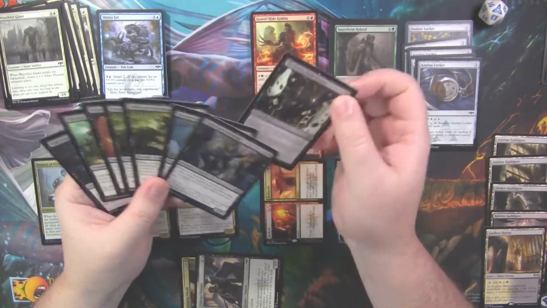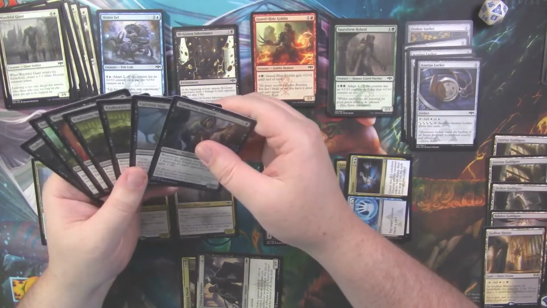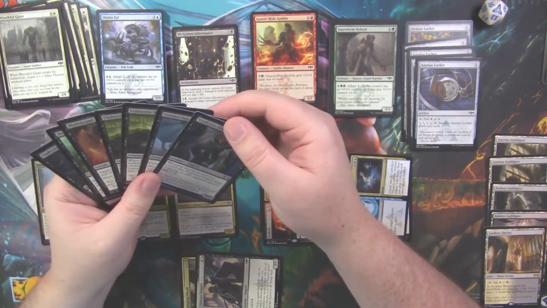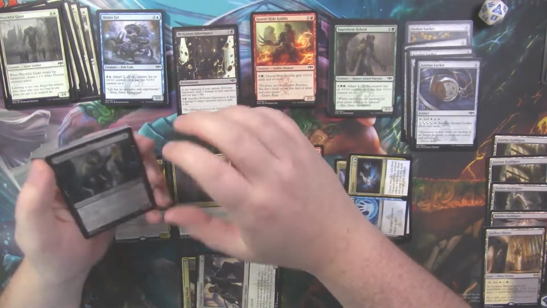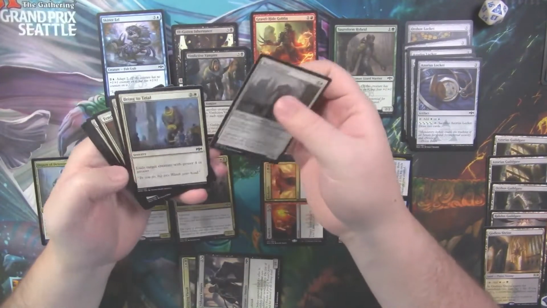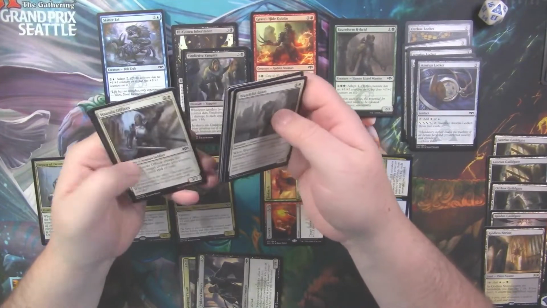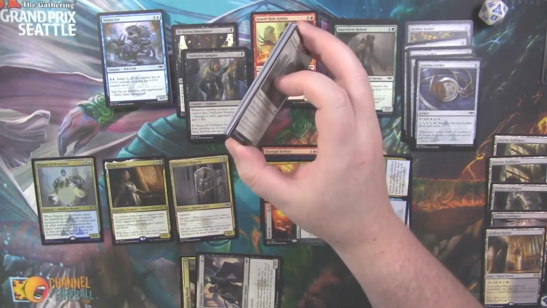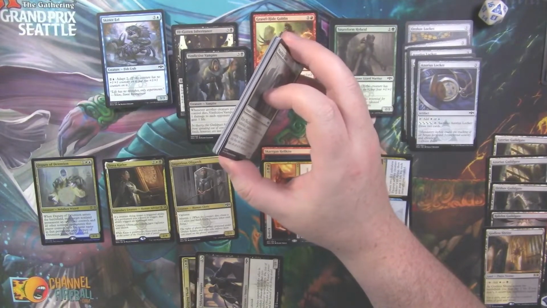Now, Ill-Gotten Gains, this card is just playable in any deck that you can splash it. It's very, very good. That being said, I don't think we're going to splash black too much if we don't have to, but we'll see. Because I don't think our white was very heavy on Afterlife, from what I recall seeing. Yeah, we have no Afterlife in white, and no Afterlife in black. So, Taysa doesn't really do a whole heck of a lot.